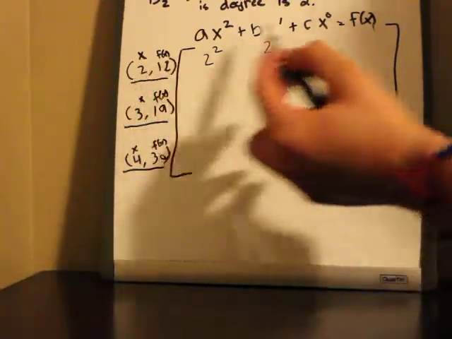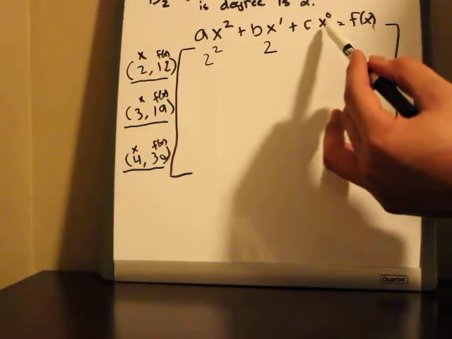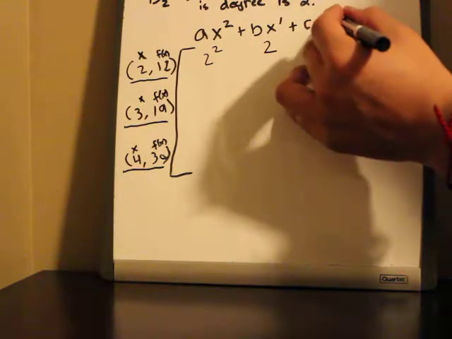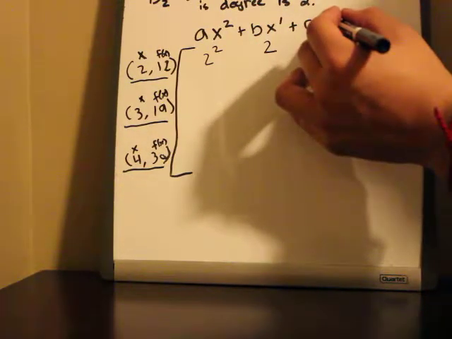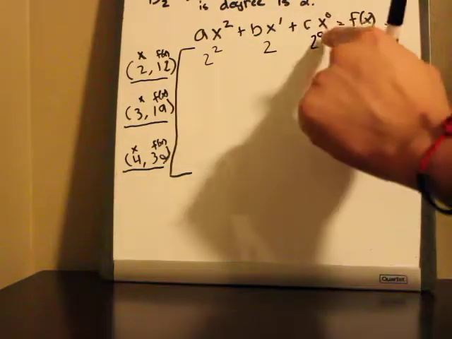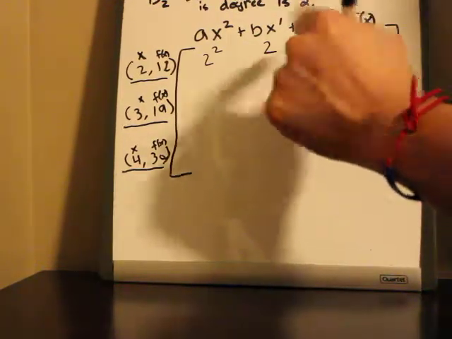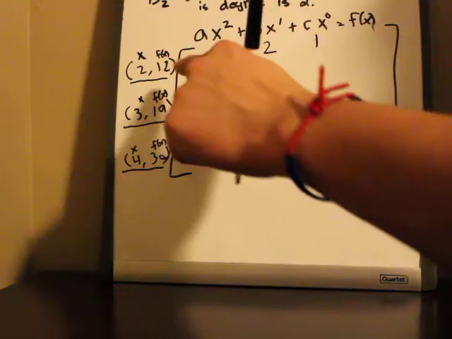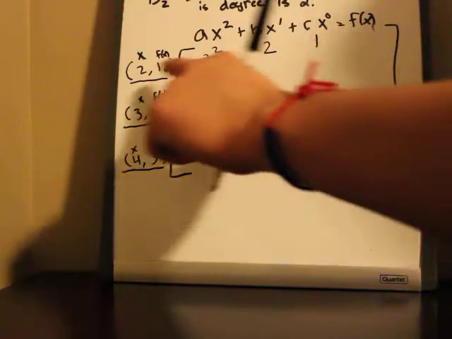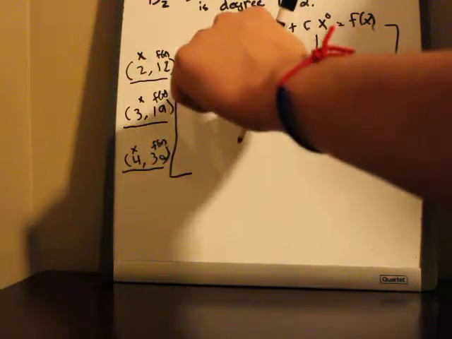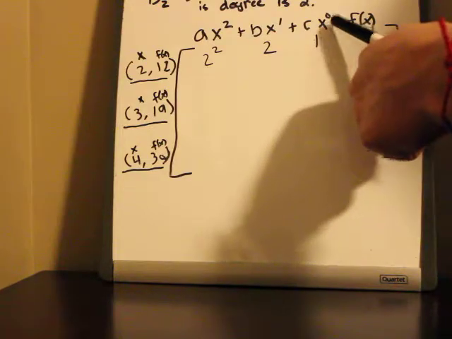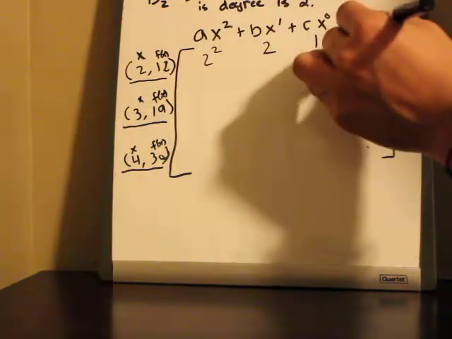So 2 raised to the 1 power, well that's just 2. Then we're going to have 2 that goes into this x value. 2 to the 0 power, right? We're going to plug in 2 for x, so 2 to the 0 power, well, anything raised to the power of 0 is 1. So 2 to the 0, well, that's just going to be 1. So I put that down here, 1. And now my output when my input's 2, right? So I plug in 2 for x, I get 2 squared, and here I just get 2 and I get 1 because 2 raised to the 0 is 1. My output is 12, so I put 12 here.